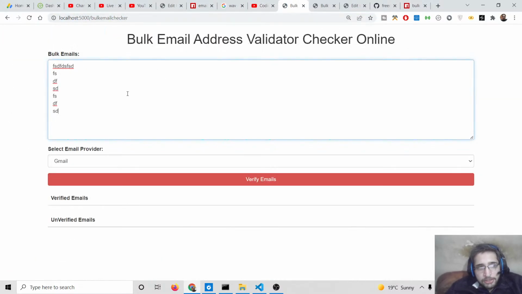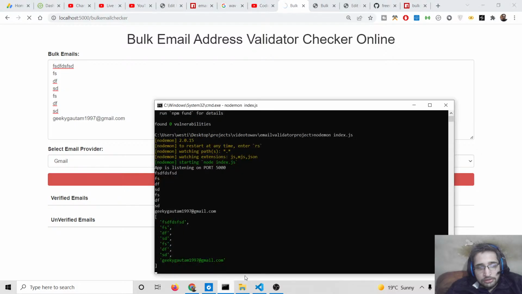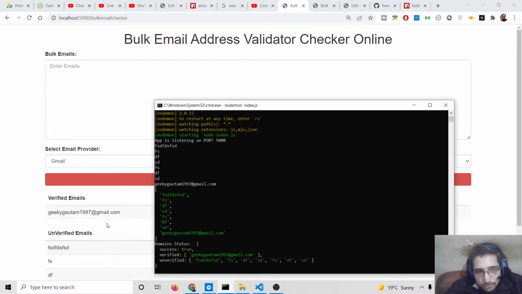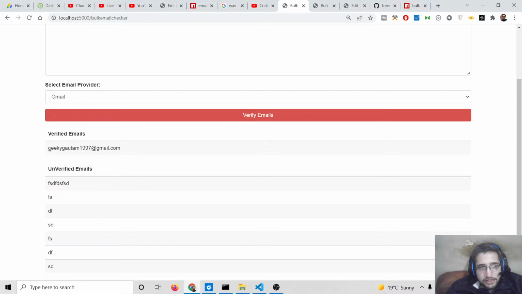If you write a bunch of emails, one on each line, and try to validate them, you will see the result after taking some time. It will exactly tell which email address is valid. You can see this is a valid email address and this is unverified.